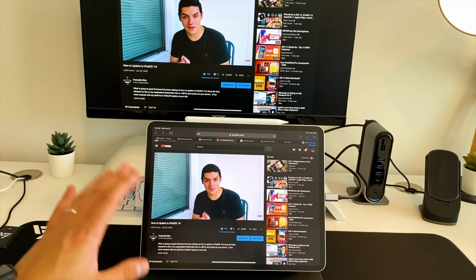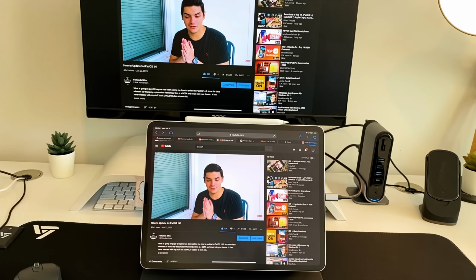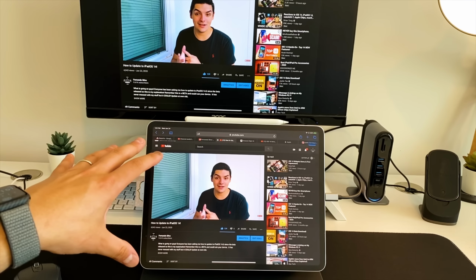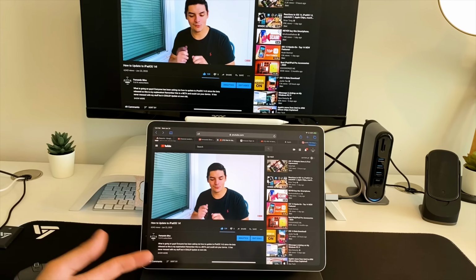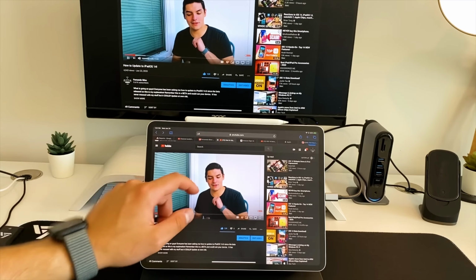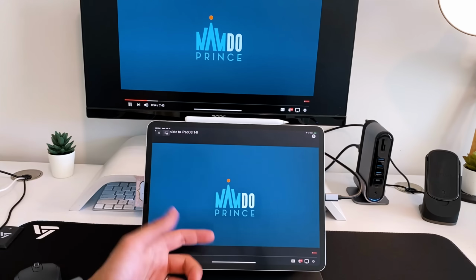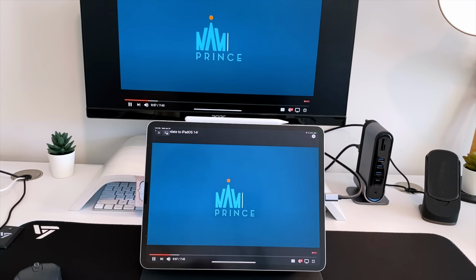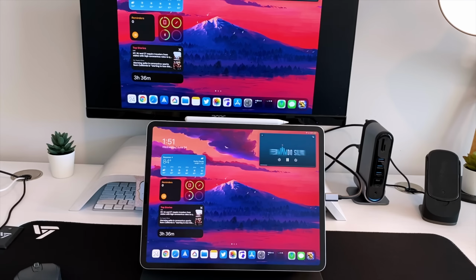So the next thing we got to talk about is picture-in-picture, and I consider this probably the second most requested feature for iPadOS, aside from secondary monitor support. And the way that it works, right, is pretty much any video interface that you can put into full screen on the iPad, you can then turn into a picture-in-picture. So with YouTube on the Safari app, right, so it won't work with the YouTube application, but it works with YouTube on Safari. If you full screen a video and then just go back to the home screen, boom, you are greeted with a picture-in-picture, right?